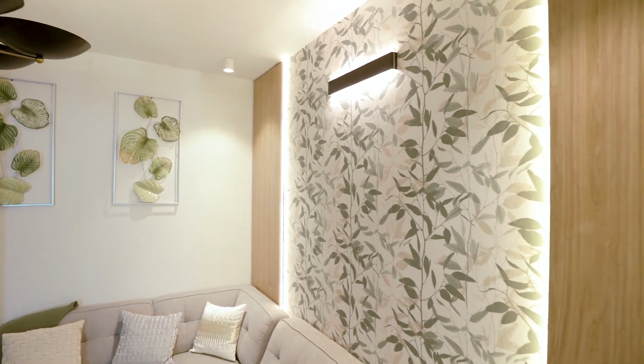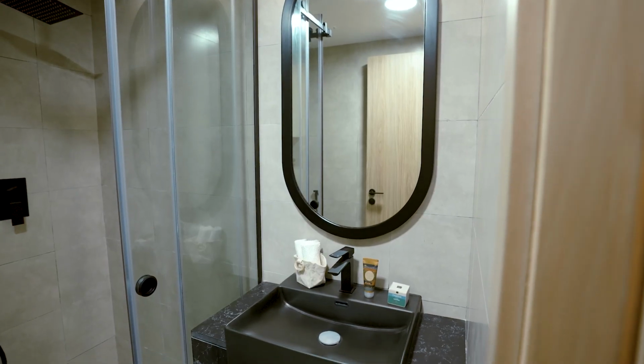But what about the apartments themselves? Inspired by the natural elements of fire, water, earth, wind, and space, each unit has been beautifully designed to fit an array of tastes. Configurations include 1 bedrooms from 850,000 dirham and spacious 2 bedrooms from 1.1 million dirham. For those wanting a little bit more space, you do have the option of joining 2 units and creating a 3-bedroom.